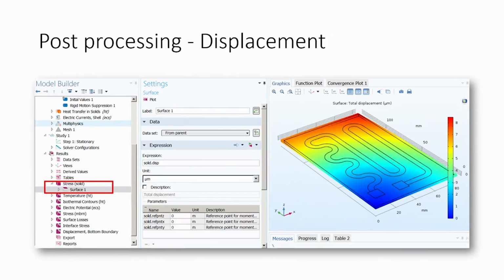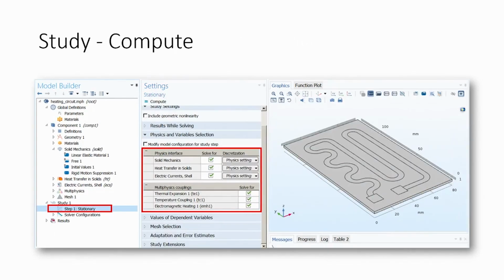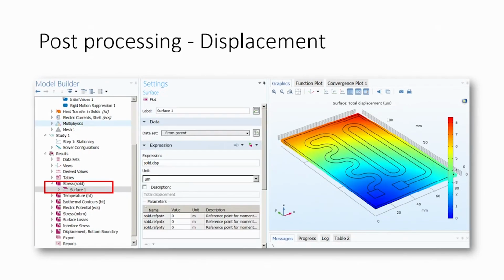So, other than that, you can also see the stress on the solid surface. So, surface 1, you want to see the expression, then you can see the stress that we have seen here, right. Now, if I am showing you the stress, then because of the heating, am I also looking at some displacement? Now, this is very interesting, because when you heat up, there is a micrometer of displacement.